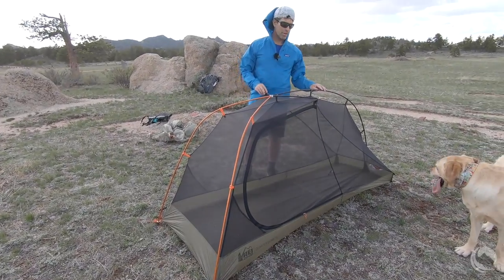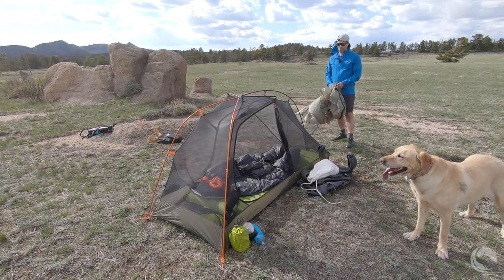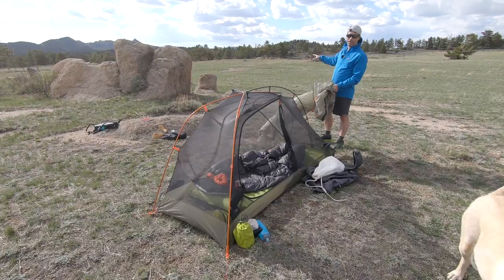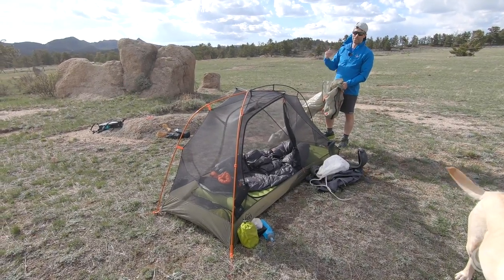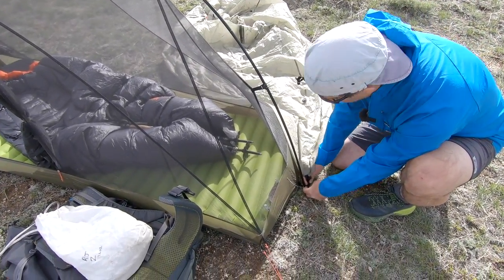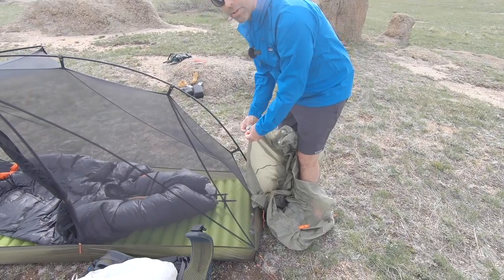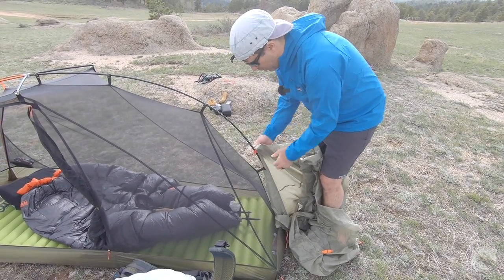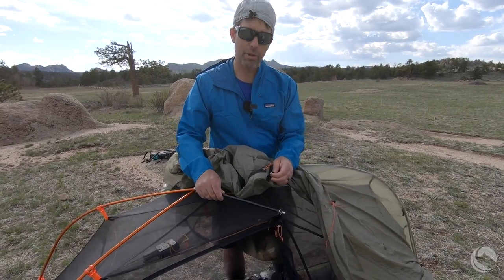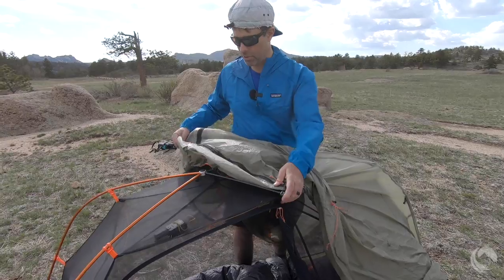This construction makes for a very tight, stable, roomy shelter with a lot of headroom. Now let's put the rain fly on — we'll start at the back end, which is into the wind, making it more manageable with the loose fabric blowing downwind. The fly attaches to the inner tent with a buckle — clip that on first. You'll notice on the inside of the fly there are velcro loops designed to go around the poles; attach these as you put the fly on because it's much easier than doing it from inside the vestibule.